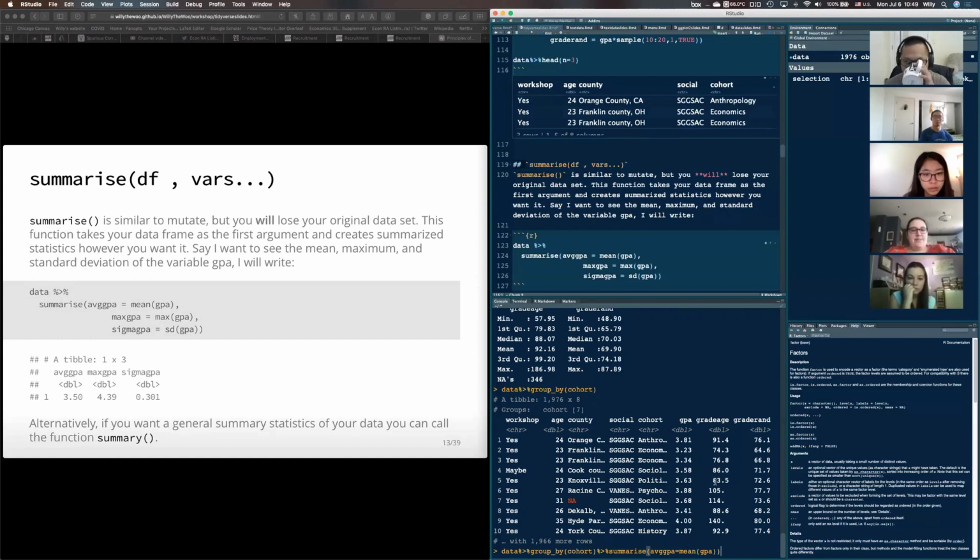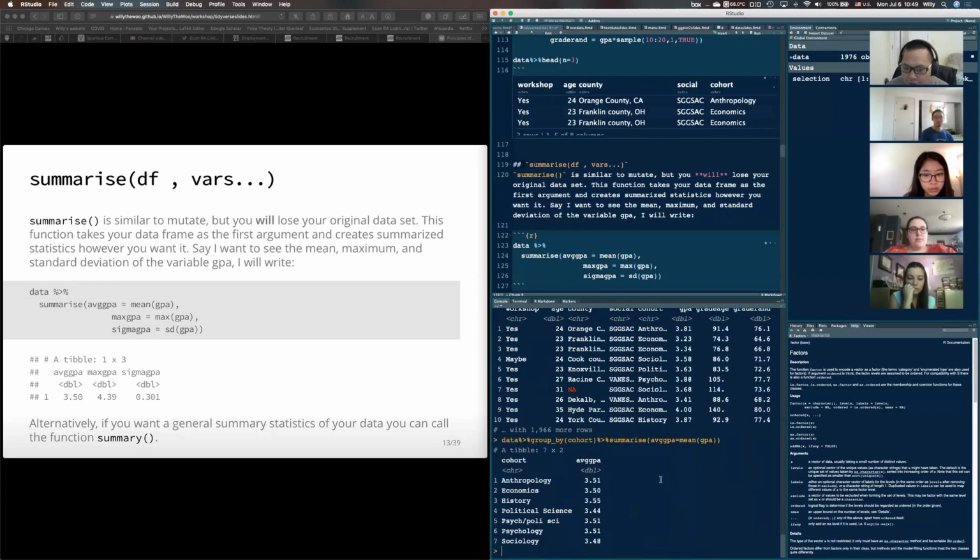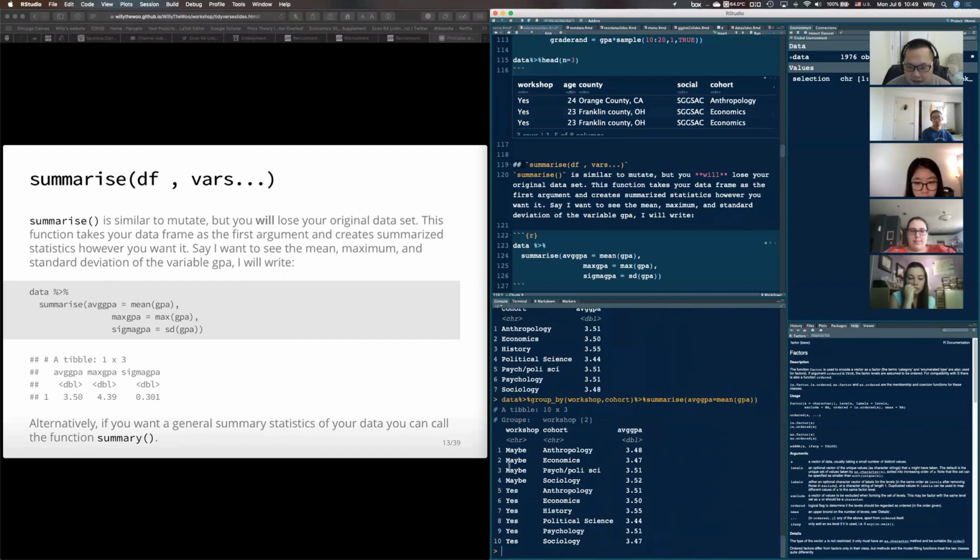Like the average for every group. Exactly. I will get the average GPA for every group, right? And you can do group by for even more variables. I can group by whether people want to attend the workshop in their cohort. Then I get some people that said maybe, some people that said yes, and their average GPAs.